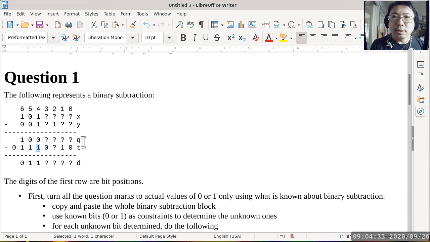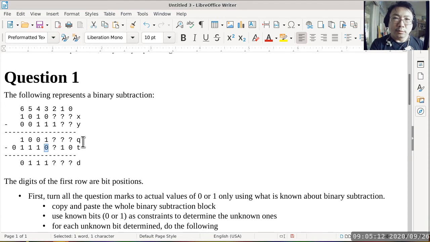Now we look at this one. We haven't exactly seen this scenario, but it's very similar to the previous one. The subtraction of whatever this bit is minus this 0 cannot give us a borrow of 1 over here, so the borrow of 1 has to be coming from x3 minus y3. The only way to have a borrow is to have a 0 minus 1, which has a result of 1 and a borrow of 1, which is already here. And then we have a 1 minus a 0 being a 1 here.